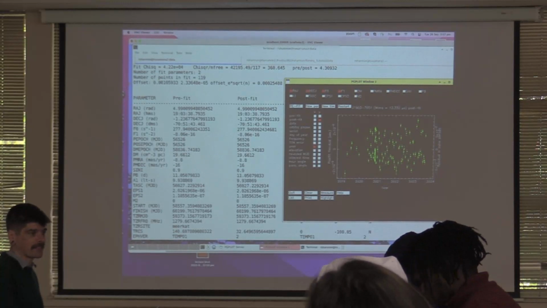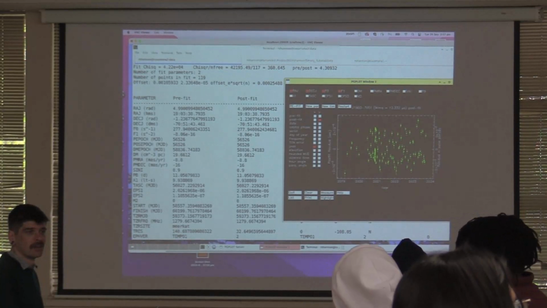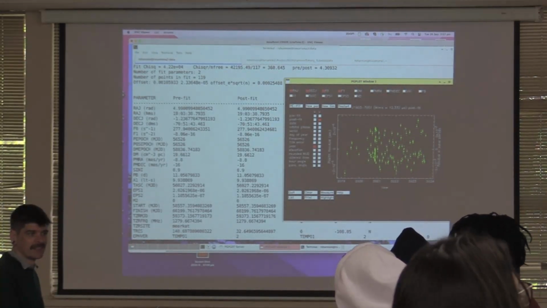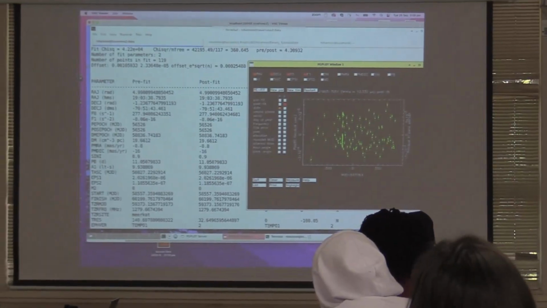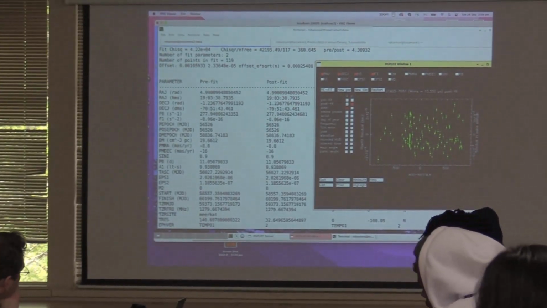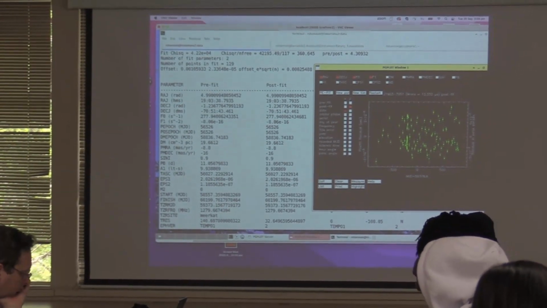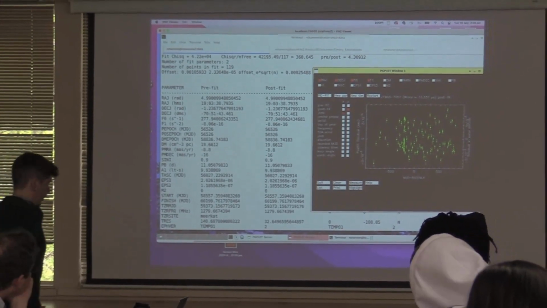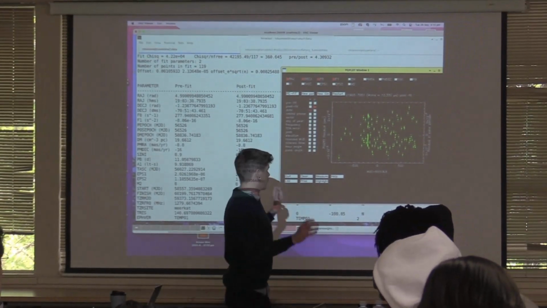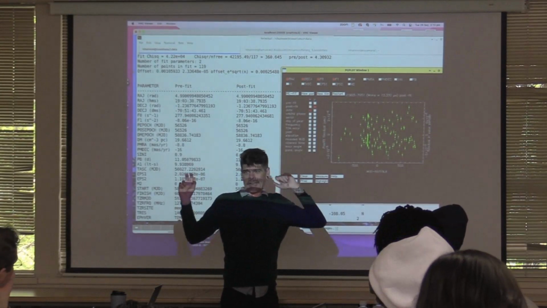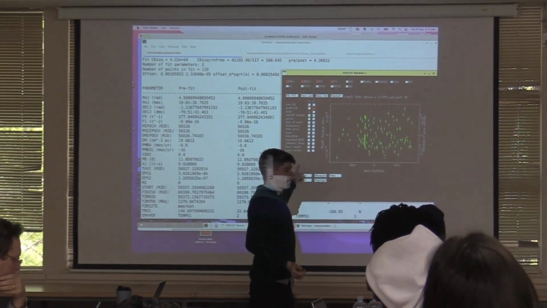Do other people have things that look similar to this now? It looks like this, right? Things look kind of random. We can now see our error bars at least. What you can say here is that it looks kind of like white noise, in the sense that there's no correlated structure on these very large time scales.